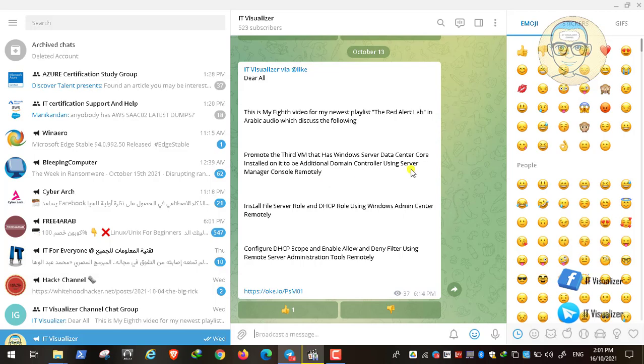This was done in the previous videos, and as I said before, we have two virtual machines created, and we have actually done a lot of things. We have created users, groups, and computers, and we did this using the workstation that has the graphical interface. The graphical interface tools connect remotely to the domain controller, and from it we can do a lot of things. So we have done a lot in the previous videos.